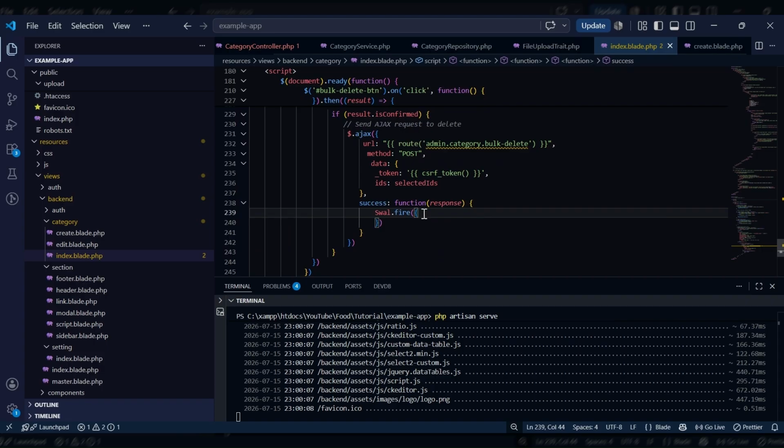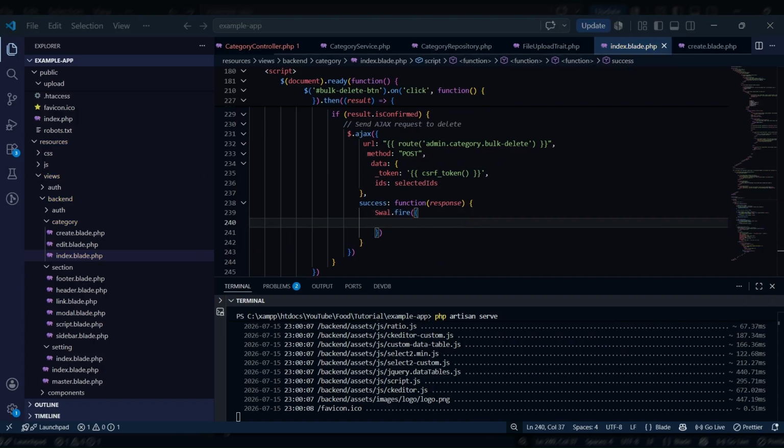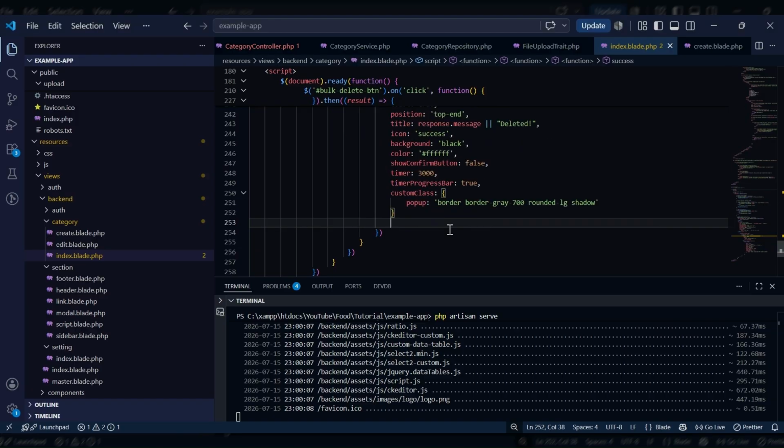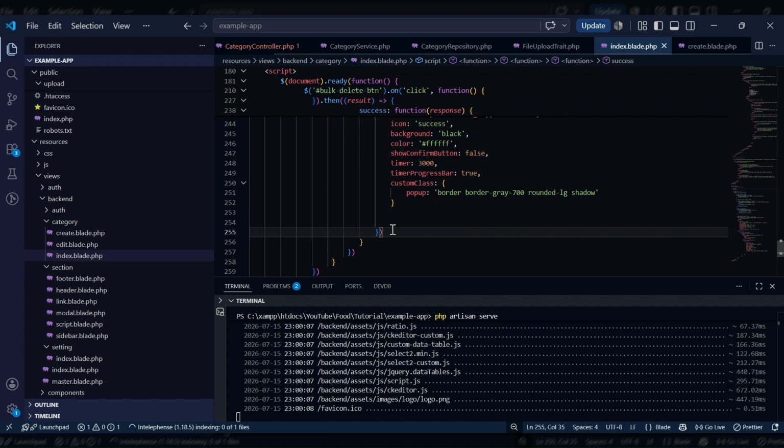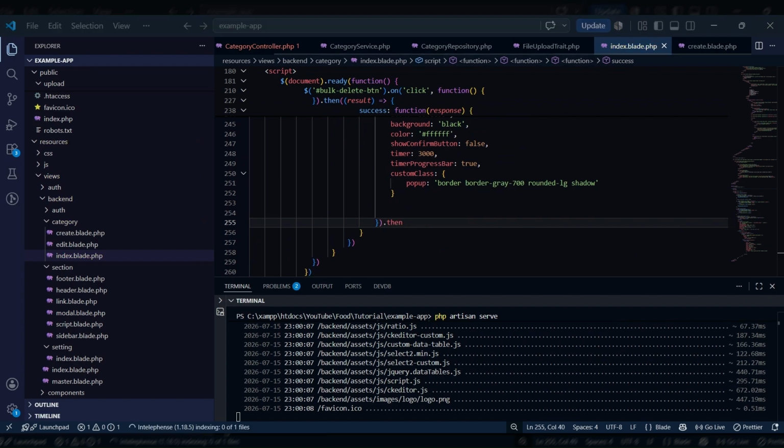Perfect, this is the sweet alert, and now this is the toast as well. Print here dot then, and this is the parenthesis.